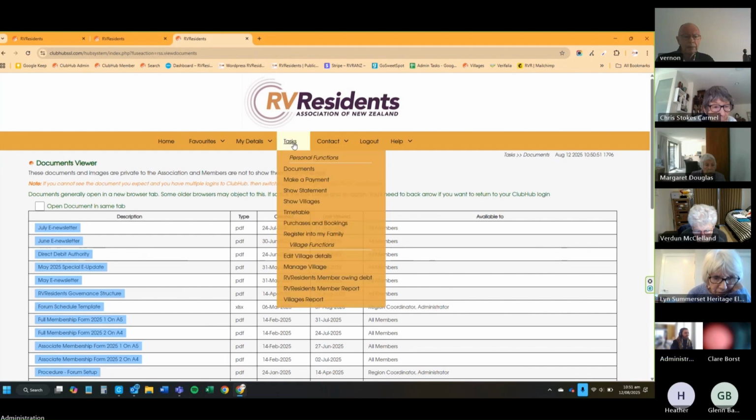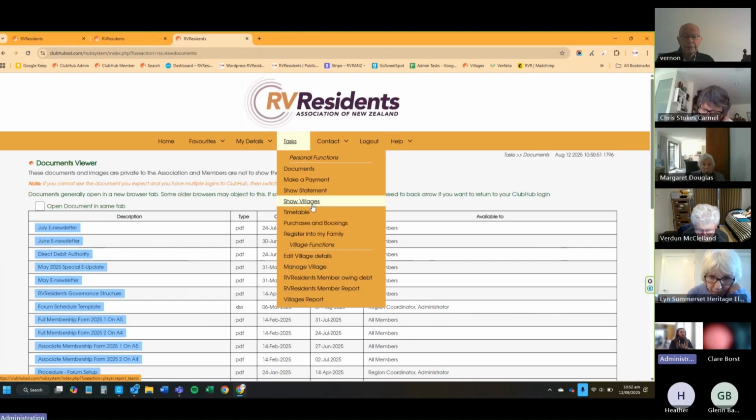Then the next thing I wanted to show you is how to find member details. So if you go to tasks, you can see there's personal functions and there's village functions. All the personal functions are mostly to do with your own account.